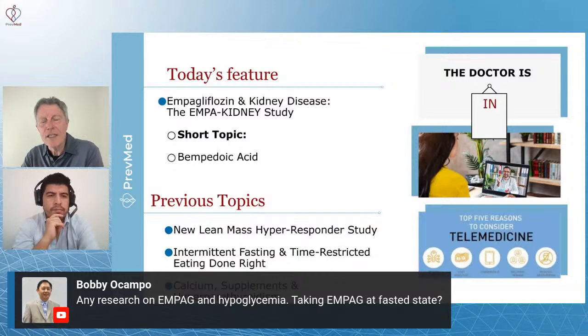One of the things we're going to be talking about today is, what about kidney disease? Somebody who's got recognized kidney disease — should they take it? Because this functions using the kidney. It turns out if you look at the instructions on the medications, they'll say you should not take it, or you should be concerned about taking it if you have kidney failure. But when you look a little bit deeper, you find a very, very different picture. And that's what we'll be talking about today in our long-form content.